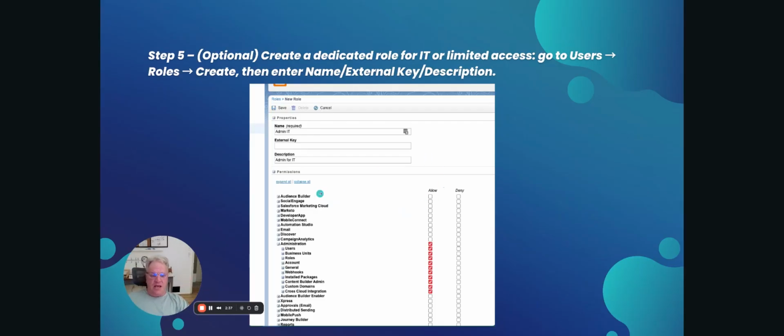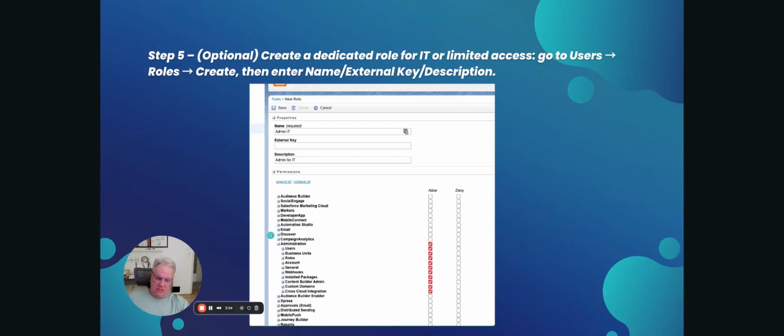Do you have Audience Builder access, Social Engage, Marketing Cloud, Marketo access, Developer, Mobile Connect, Automation Studio, all the automations, you drop in files, you put it into an S3 bucket, and you do some SQL, right?